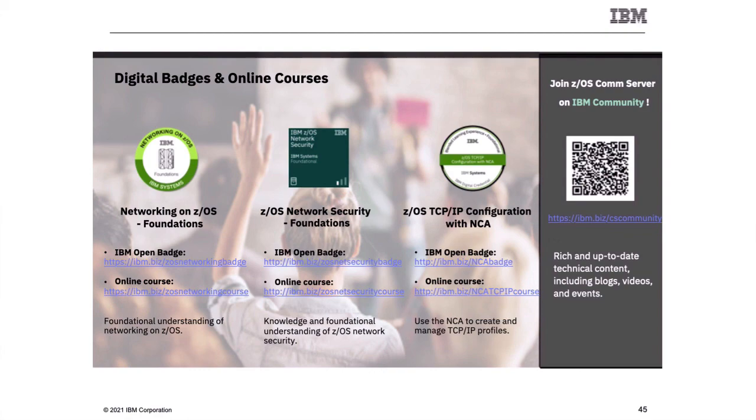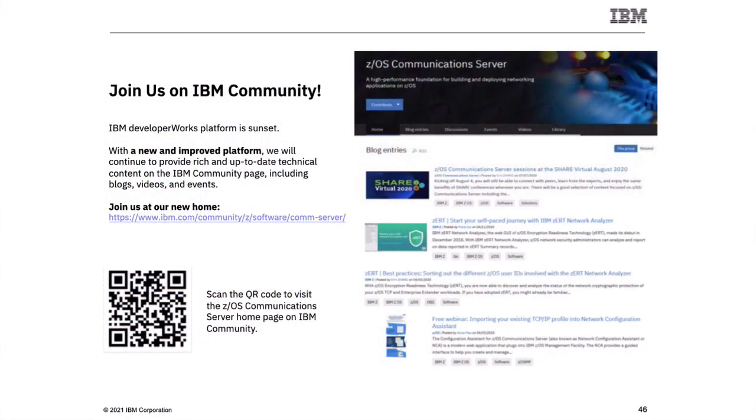Hopefully you're already following our blog on the IBM community, but if not, please consider doing so. z/OS Communication Server used to have a blog on developerWorks, but that was sunset a couple of years ago and was replaced by the blog in the IBM community. We provide a variety of interesting information through this page. Recent topics have included zERT and other network security topics, a 2.5 update, SHARE conference information, and even the announcement for this webinar. I mentioned the coming 2.5 performance summary report a couple of charts back, and when that's available, it will be announced and linked on this page as well.